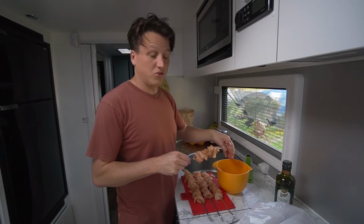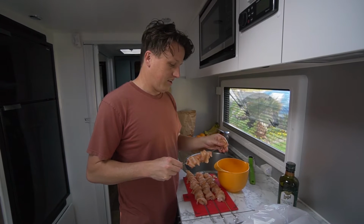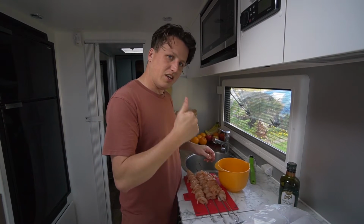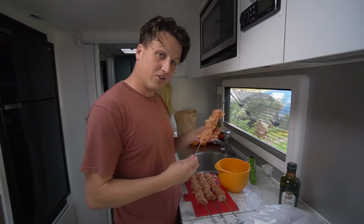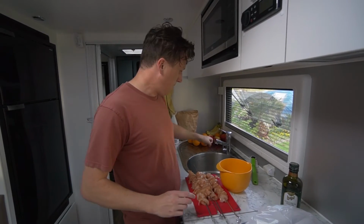Well, it would be a shame to stay at the beach and not have a barbecue, I guess, this gorgeous weather. Skewering up some chicken, got some wraps I think, Chelsea? Avocado, should be good. Missed the barbecue actually, and these skewers I probably should use at home. They've always lived in the caravan, but they're really handy. Reusable metal skewers, you get them from Mitre 10. Seasoned a bit of chicken on there, on the barbie.